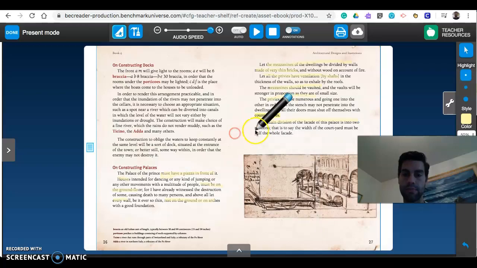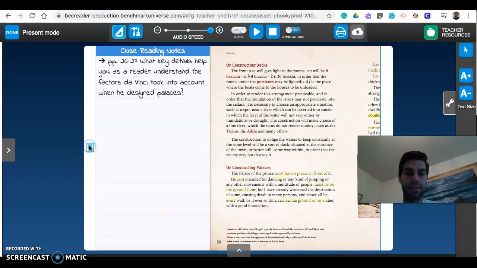So now we have all these different ideas that he thought about. So we'll start one by one. That must have a piazza in front of it. Houses must be on the ground floor.